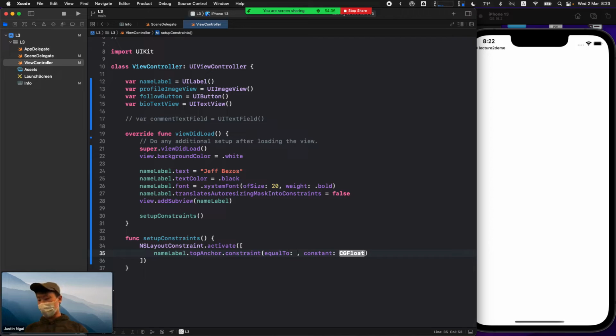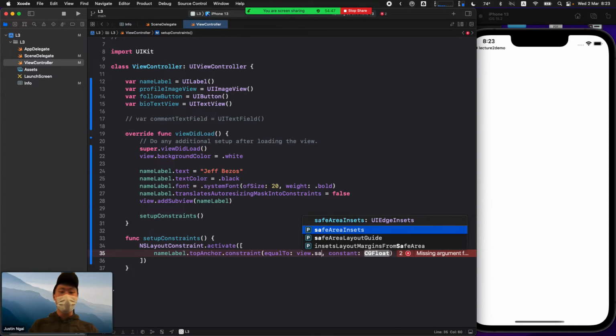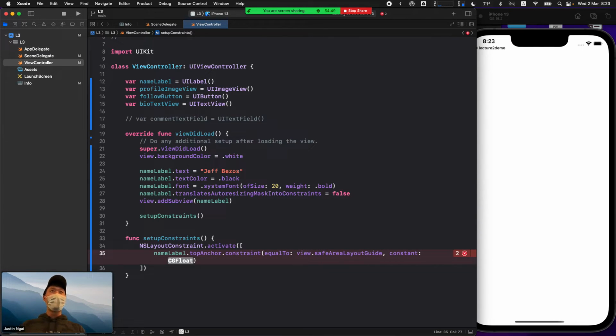Wait, is it called something else? Oh, yeah, sorry. view.safeAreaLayoutGuide. My bad. And then you do dot topAnchor. So this is the name label's top anchor. This is the view's top anchor, right? But I don't want them to stick on top of each other. So I'm just going to give it some constraint, some offset, and I'm just going to say 20, for example, right?